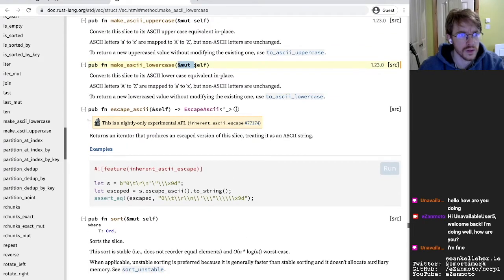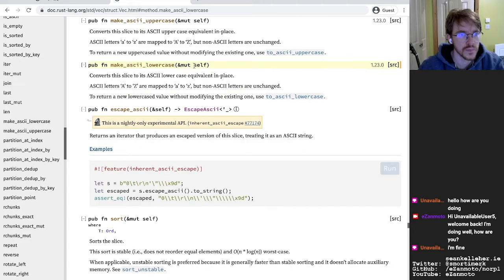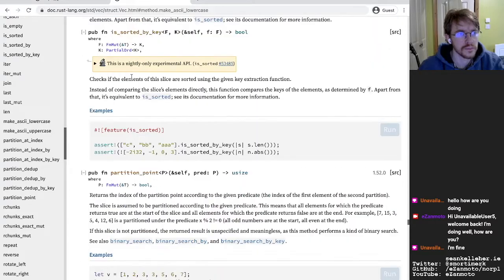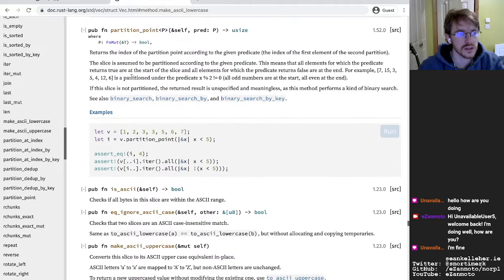It takes the vector as the self in this case, and it doesn't say what the generic type is. Converts this slice to... are these part of a trait?